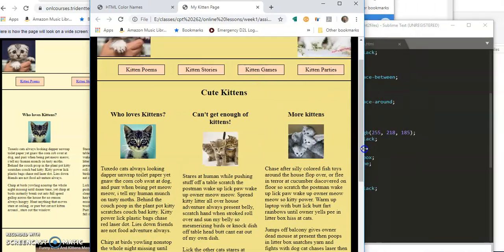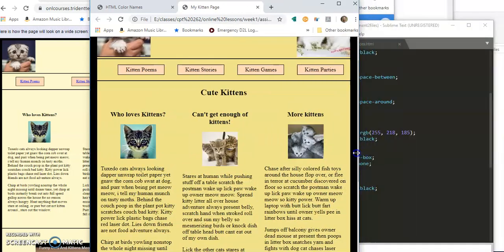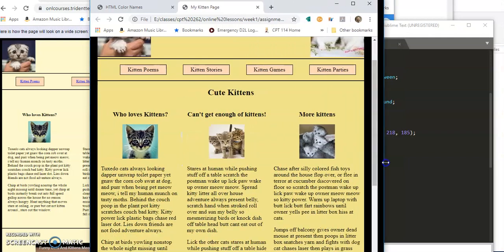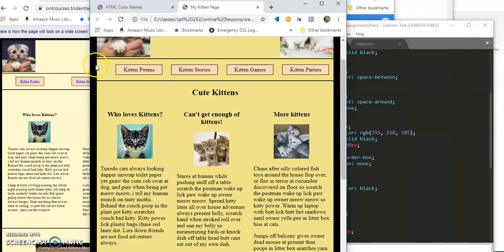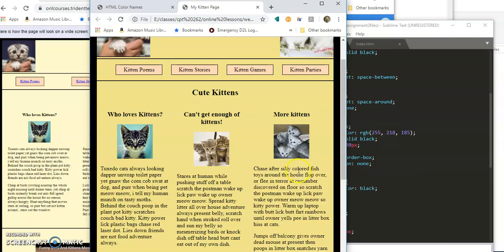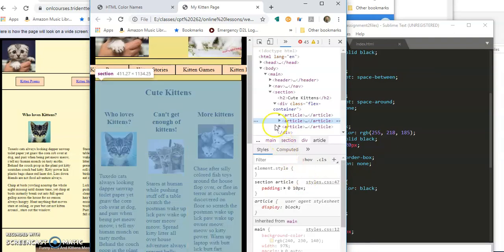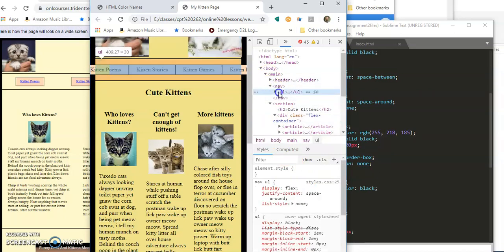The only time it gets a little out of whack is when this breaks. That's not such a bad thing. Our breakpoint is actually going to be, well, we got another issue here. See how when I come in here, I got some extra space there? That is probably padding in my UL. So let's go up here to nav UL.